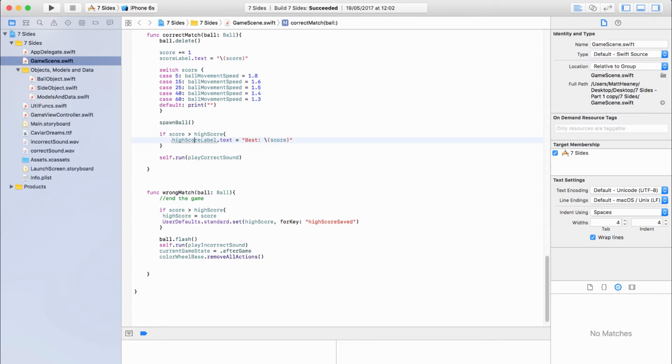But instead, what we will do, as I promised all the way back in part 1, I know it was quite a while ago now, is we will use an SKS file to build this scene. And an SKS file is almost a drag and drop scene builder. So we can literally just drag images and labels and anything that we need into an SKS file, which will build and design our scene. We can then link this to our code to make it do something. So that's what we're going to do. We're going to use an SKS file to build up our game over scene.